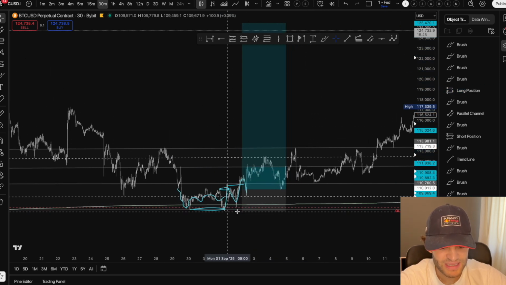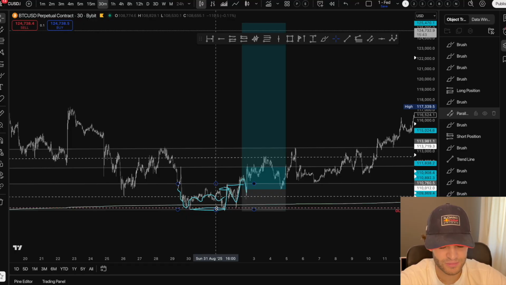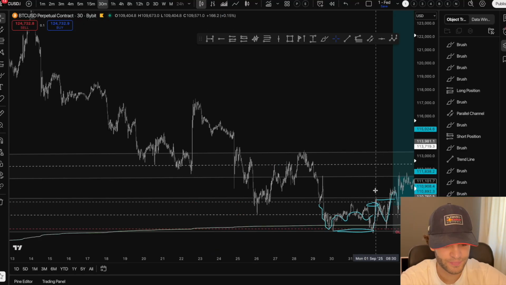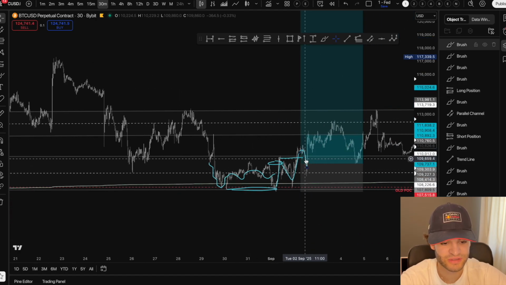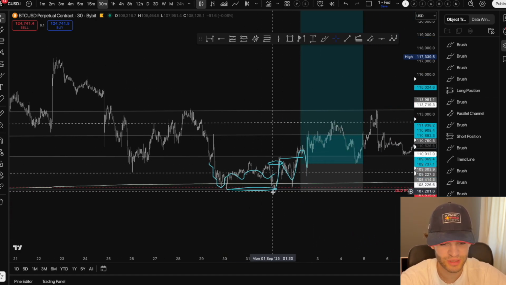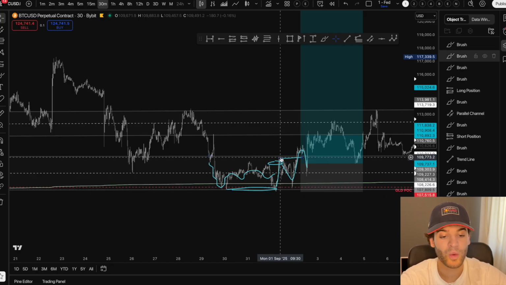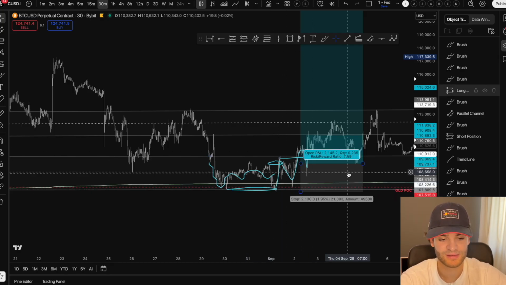So you don't need to be sniping the exact bottom. If you have a mentality of swing trading and you have way higher targets, you can really just be patient and take the most secure trades, which means wait for the liquidity grab, wait for the candle closure, wait for the market structure shift, and then take your trade.